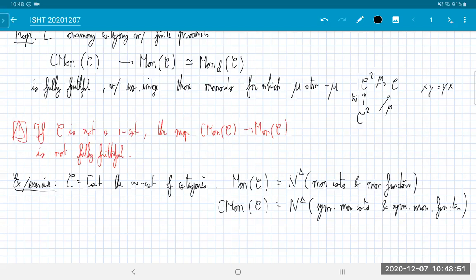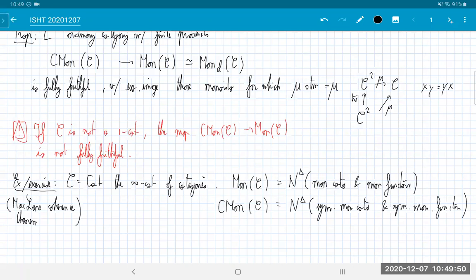And the isomorphism is a bit tricky to describe, but essentially you need to describe what the free monoidal category and the free symmetric monoidal category on n objects is, which is not hard. It's in fact just finite sets with a map to the set n for the symmetric monoidal one, and for the monoidal one, finite sets with a map to n and an ordering on every fiber. You can do it. This example actually goes under the name MacLane coherence theorem sometimes, and it's sometimes stated as in a monoidal or a symmetric monoidal category, all diagrams that ought to commute, commute. And this is exactly what this combinatorics of Delta or of Gamma is telling you.